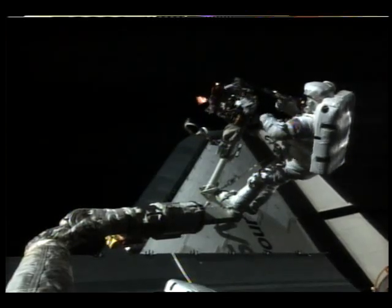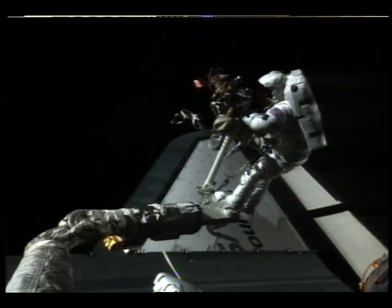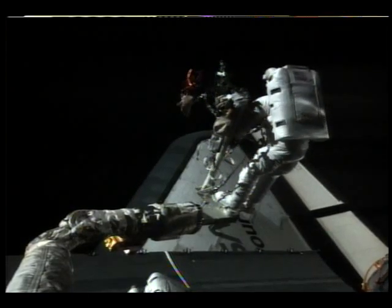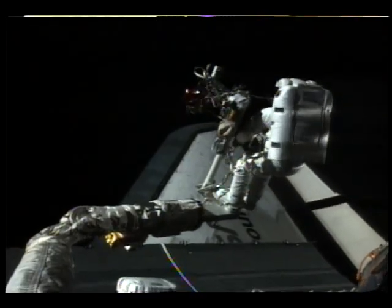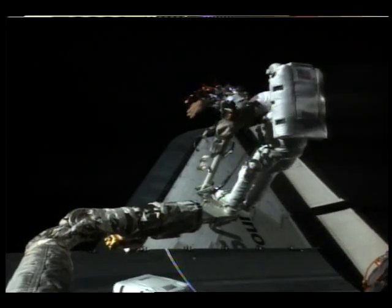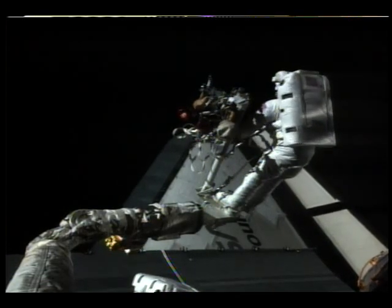Endeavour, Houston, the GHRS is ready and awaiting. Okay, thanks a lot, Greg. The Space Telescope Operations Control Center has turned off any electrical power to the Goddard High-Resolution Spectrograph. And the crew's been given a go to install the redundancy kit, the cabling kit that was designed for this task. Once they get the doors open, there's four latches on the doors that protect the instrument, along with the Faint Object Spectrograph.